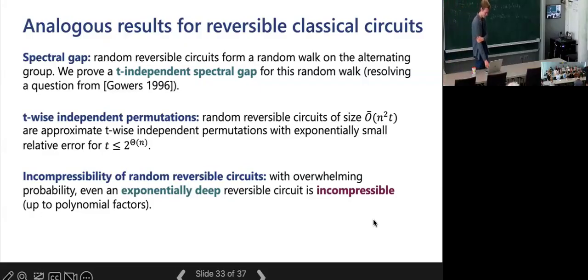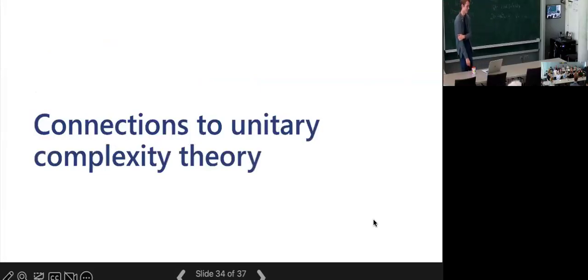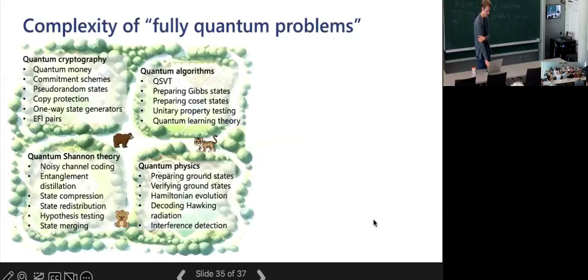Okay, then let me end on some speculations that I hope some of you might be able to have some input on. And this is how this sort of random circuits business is connected to what we call unitary complexity theory. So let me give you the one slide pitch for those of you who've been at QIP, you've seen this.